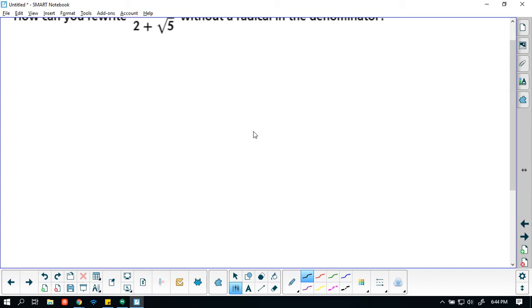Okay, I'm going to go back to another topic where we talked about conjugates. So if you remember conjugates, a conjugate is a plus b times a minus b. We see this in difference of squares. We saw this in complex conjugates when we were working with complex numbers. We see that when I have something like this, I am left with a squared minus b squared. And I'm going to use this to manipulate that denominator into a number rather than a radical.